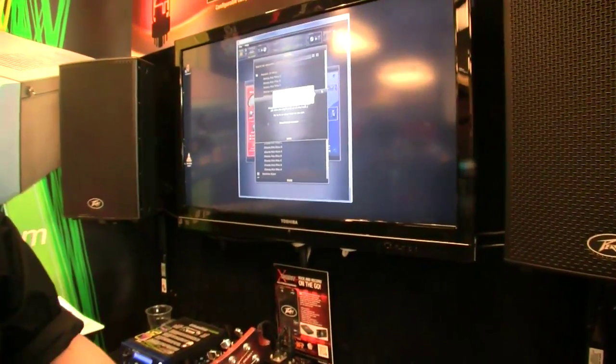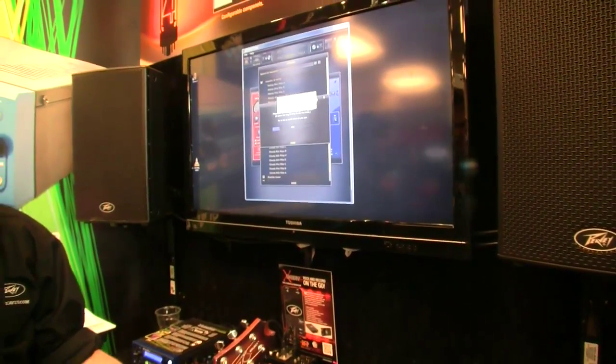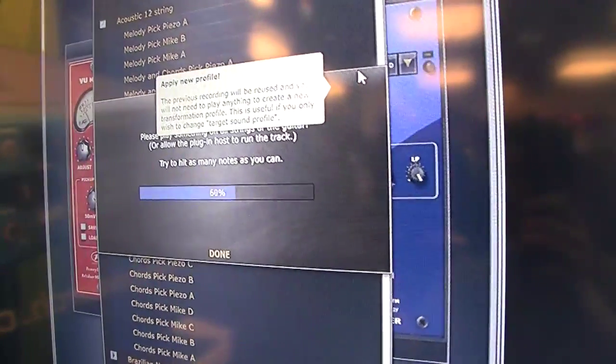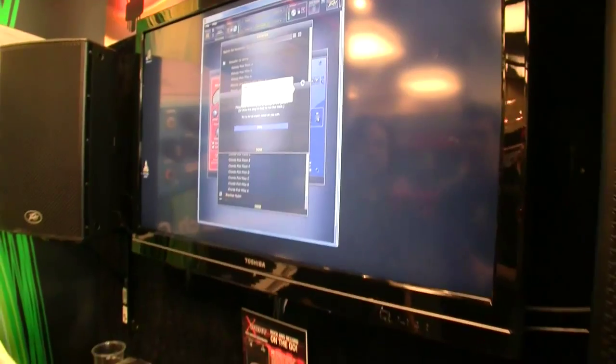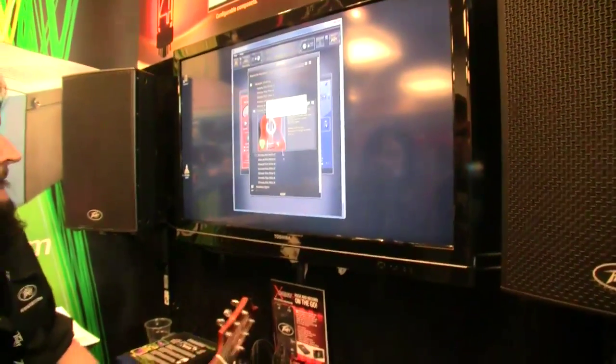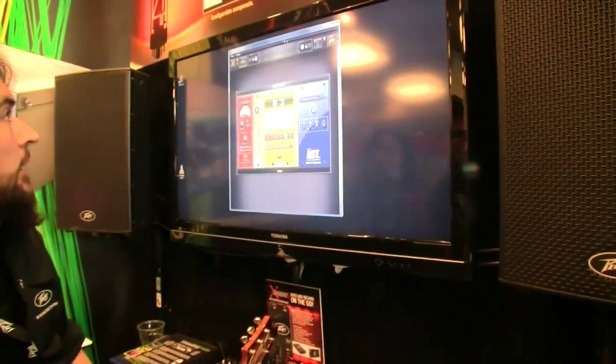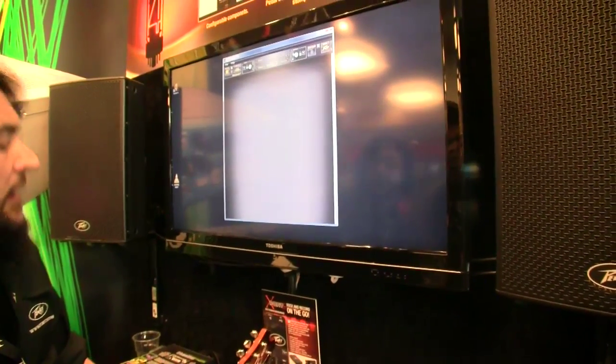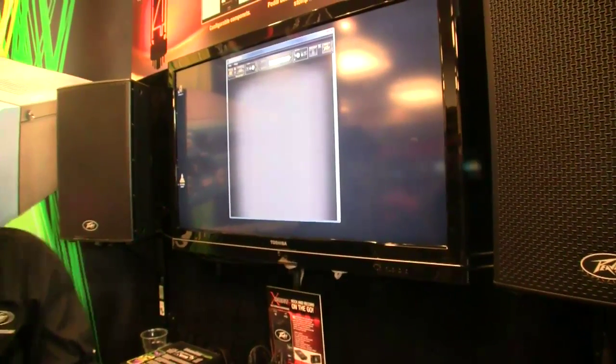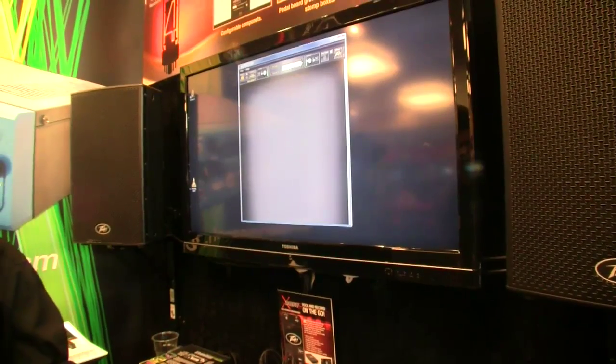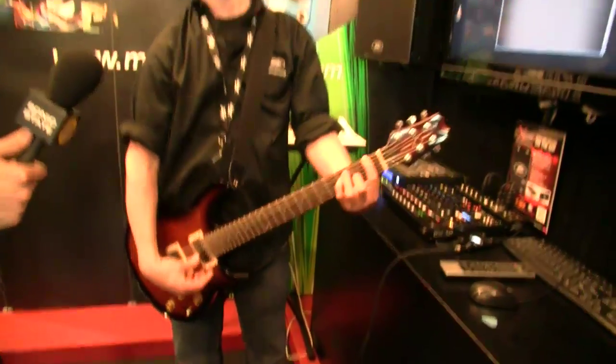What it needs to do is listen. So you play. So that's taking the information of the sound of all the different parts of the guitar. And then when it's done it, what you actually get, I'll just turn it up so you can hear. This is now. Oh wow, that's very clever.